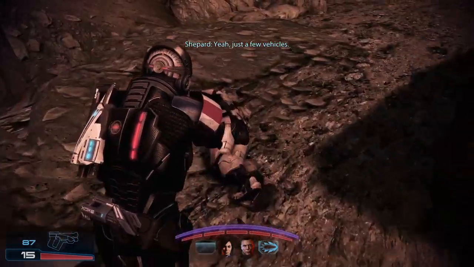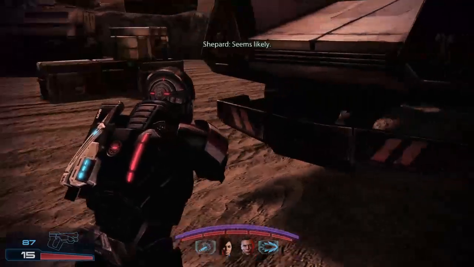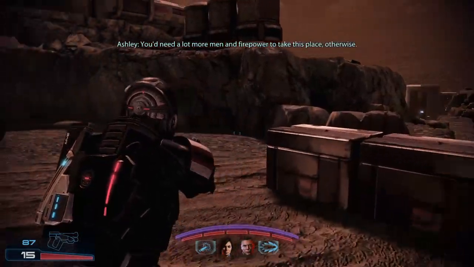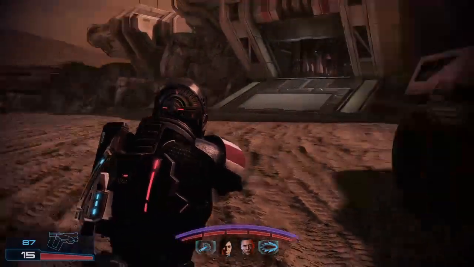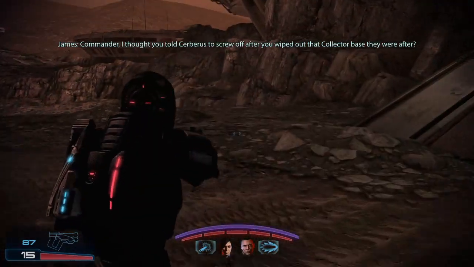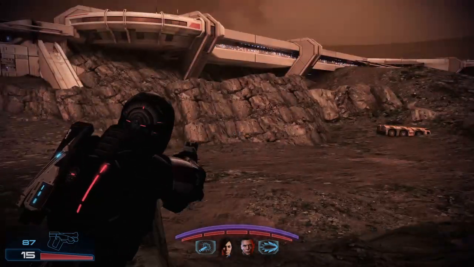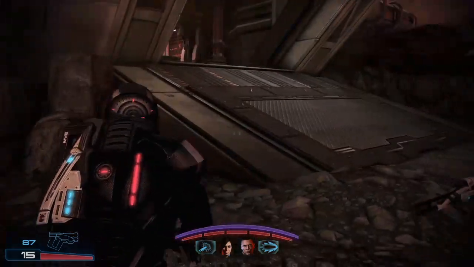Yeah, just a few vehicles. Kinda suggests they had help. From the inside. Seems likely. You'd need a lot more men and firepower to take this place otherwise. Yeah, I know what you're insinuating there, Ash. You still think I'm working with Cerberus. Commander, I thought you told Cerberus to screw off after you wiped out that collector base they were after. That's exactly what I did. Well, one thing's for sure. They're no friend of the Alliance. Agreed.